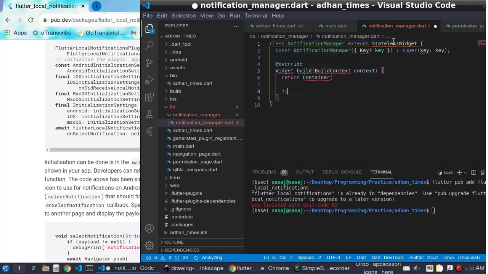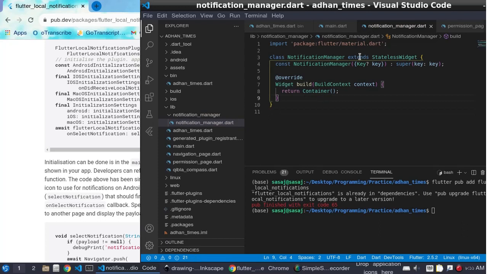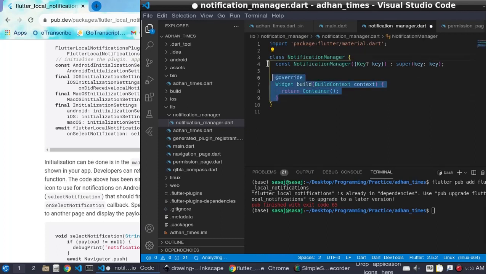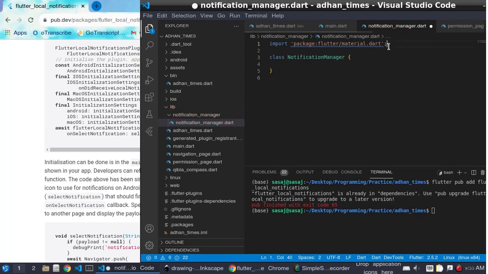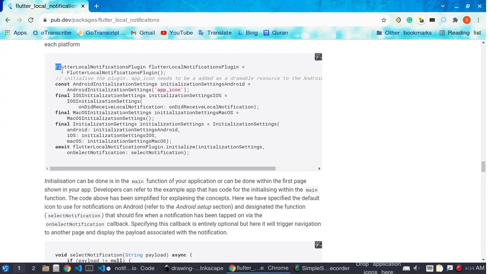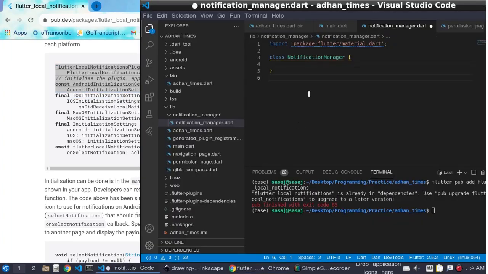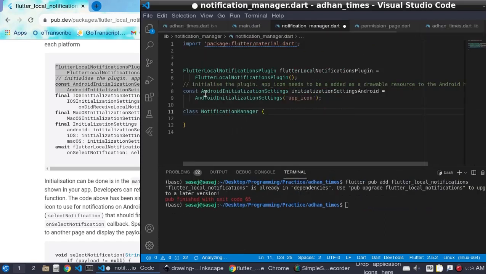Sorry, we don't need a StatelessWidget, we need just a class. Import material.dart, and don't remove that import because we need it later. Under the class NotificationManager we will include these lines, but first we need these two lines at first, above it, because it is constant.